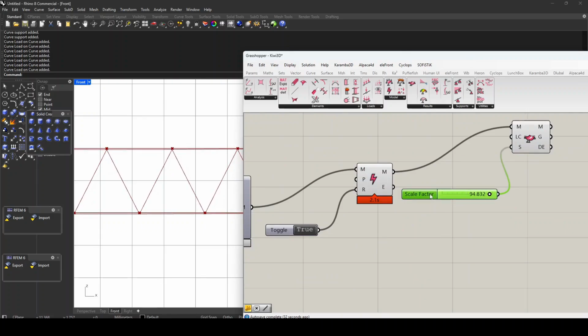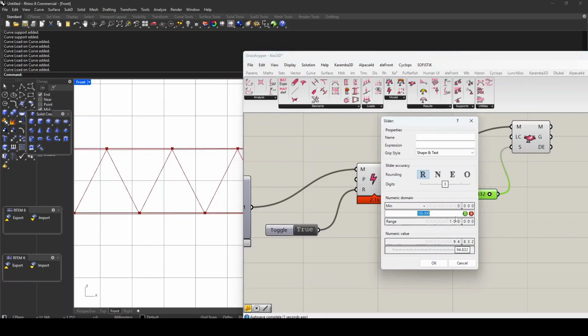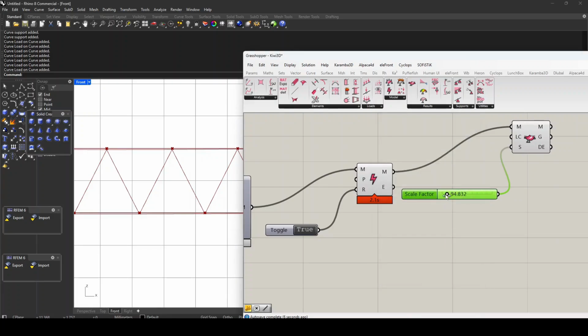Let us also increase the scale. Now we can see the deformed shape clearly.